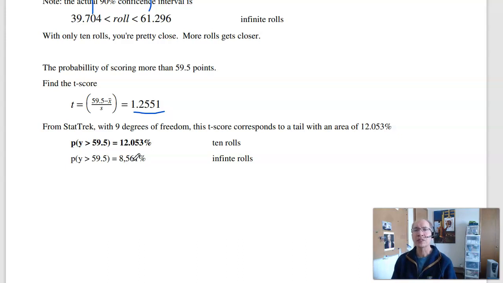So that's homework set number 12. It's probably a little bit confusing, but hopefully you can see what the power of this is. If I don't use statistics, I can always use Monte Carlo. But if it costs me $10 for every experiment I run, I'm going to blow $1 million. With statistics, I can get answers that are almost as good using far fewer than 100,000 die rolls. Just 4 die rolls work pretty well. 10's better, 20 is a little bit better. Once you get past 20, there's really not a lot of point. The data is good enough. 20 is almost the same as infinity. So with statistics, I can save a lot of money and measurements.